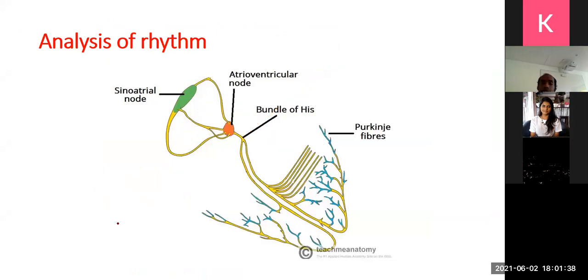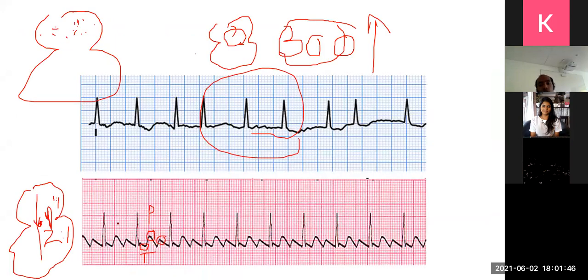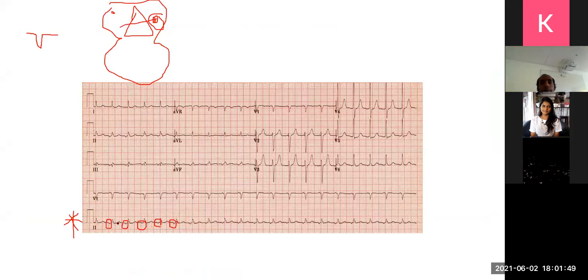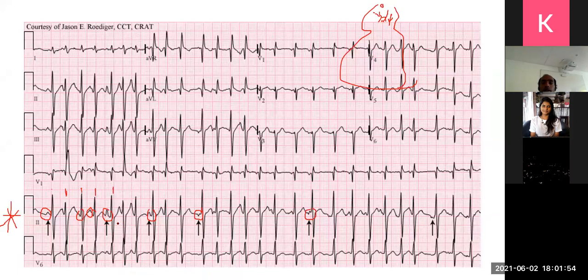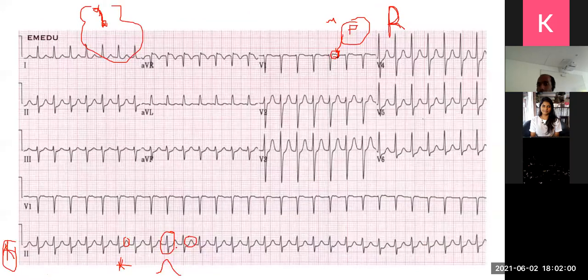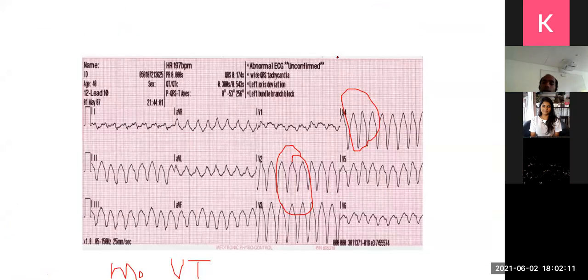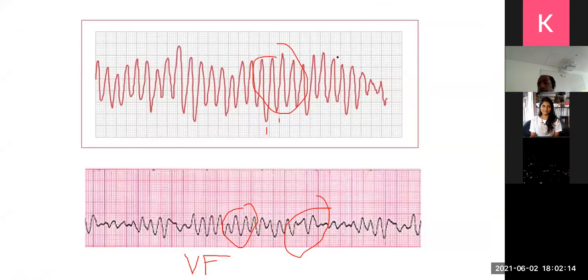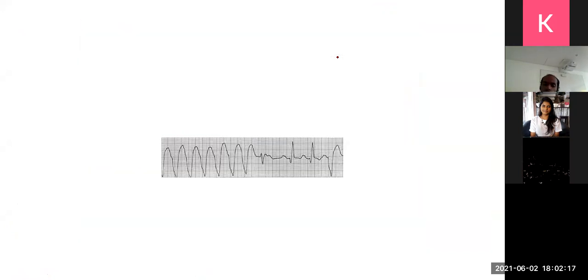So, as an undergraduate, you need to know 4 types of atrial rhythms: AF, atrial flutter, multifocal or unifocal atrial tachycardia. Those are the 4. Then nodal rhythm, no P, normal QRS, might see this retrograde P. Ventricular rhythms are broad QRS complexes, abnormal looking QRS complexes: ventricular tachycardia, polymorphic ventricular tachycardia, and ventricular fibrillation.